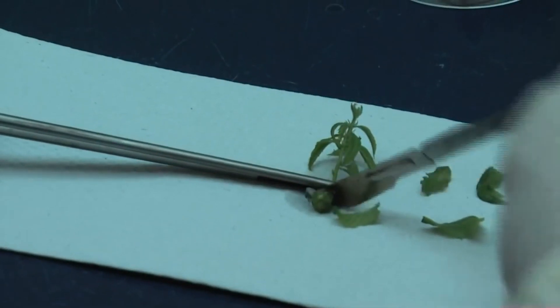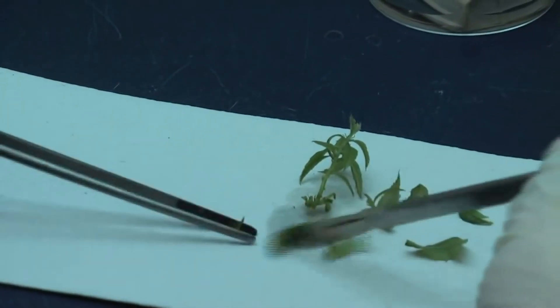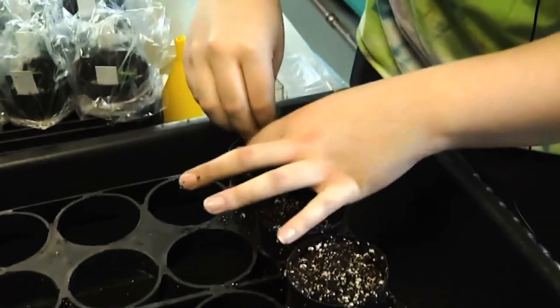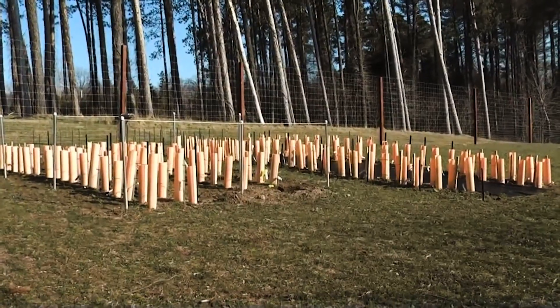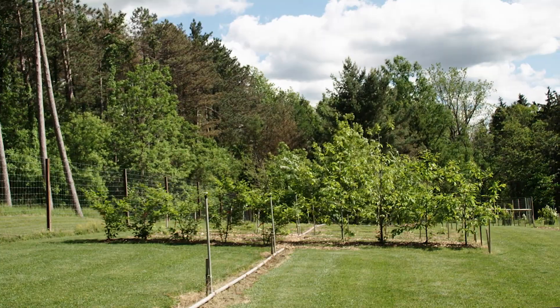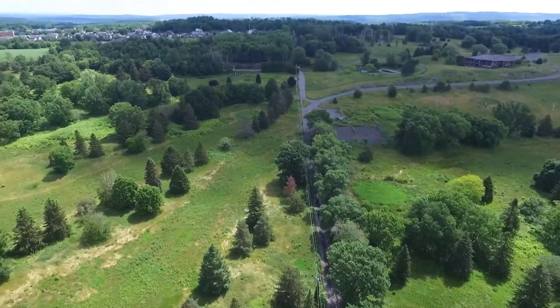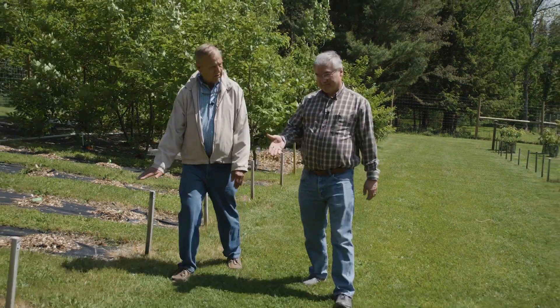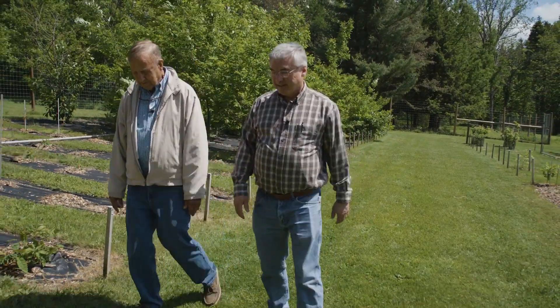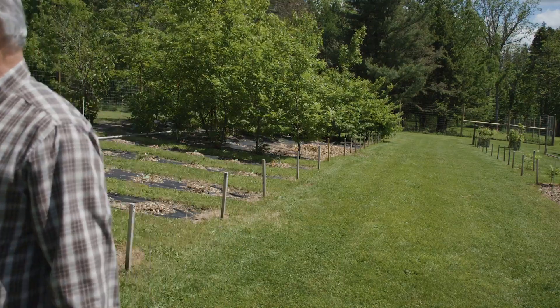From one shoot we got three new pieces. Last year we produced 1,800 nuts, about 600 to 700 of which actually have the gene in them. It's still a small amount, but it's enough to do all the testing we need and have enough diversity. Getting the tree back into the forest is going to be a challenge — no one has ever done this type of restoration before. It's actually going to be a century-long project. You're not going to get it done overnight, and it's really going to rely on the public to do much of the work. We don't have the capability to plant 200 million acres, but the people who hear this story can help us do that.